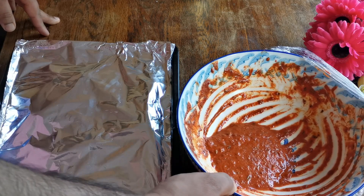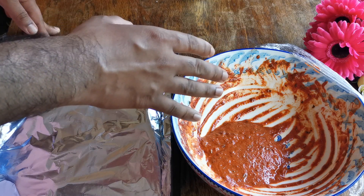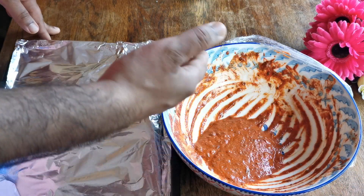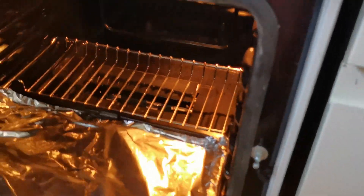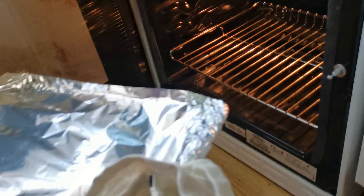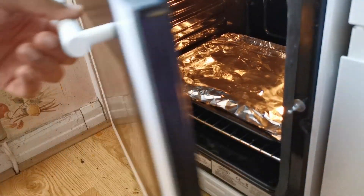Cooking at 180 degrees Celsius, gas mark 4. Another tip: the leftover spice can be reused within the next three to four days — just add more chicken to it. I'm putting it into the oven now. I'll turn the chicken around after 15 to 20 minutes to make sure the other side is done as well.